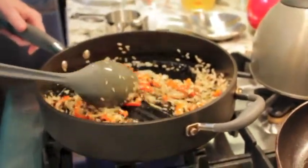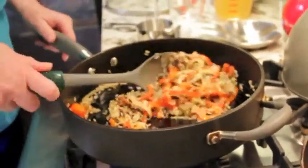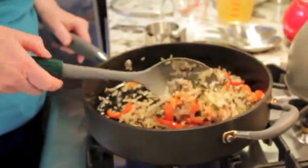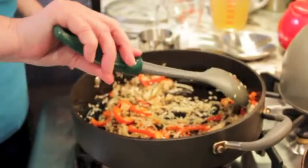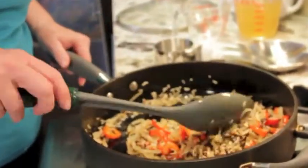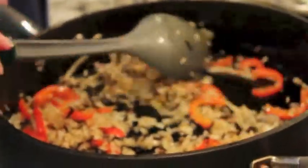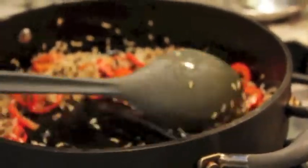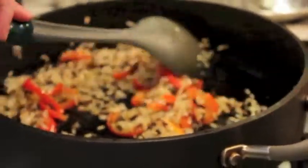Did we set the timer for our chicken? We did. Okay, I didn't remember. And our chicken cooks for an hour and a half. An hour and a half. And we just cook our rice until it's brown. Well, we're going to cook it until it's puffy. Until it's puffed and brown. We want it sauteed.